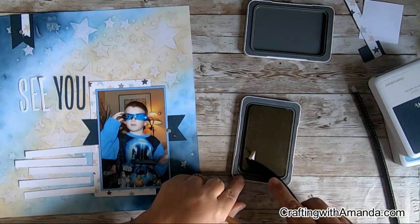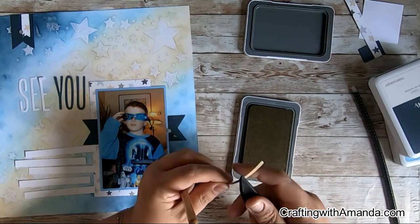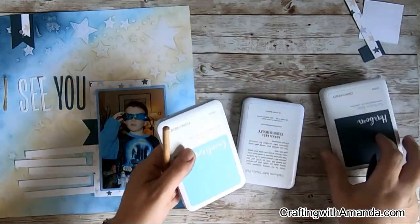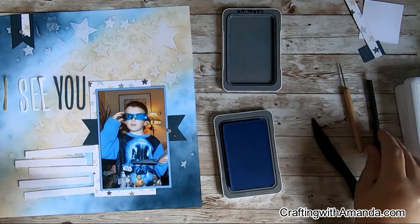So once I put the letters on my layout, I kind of think the white was too much. It just kind of got lost. So I went ahead and decided I was going to ink up those letters.